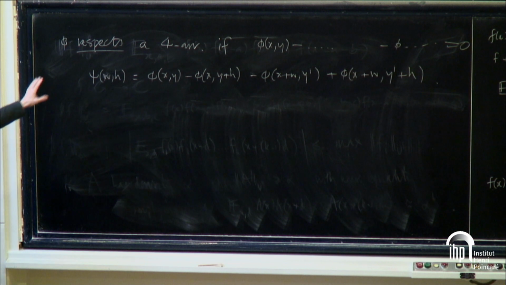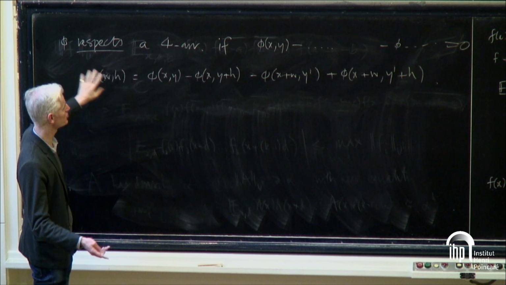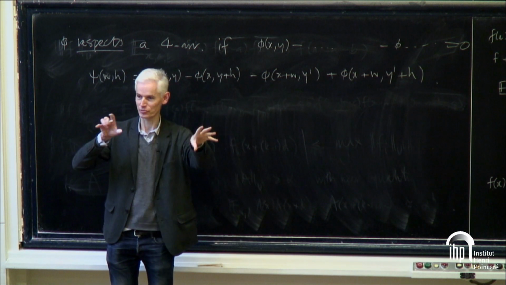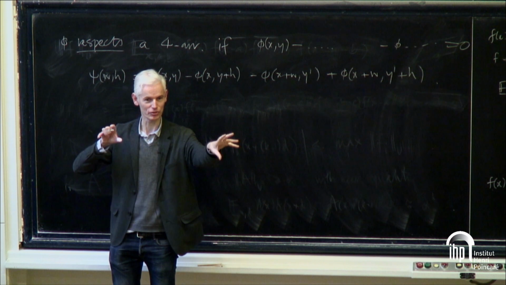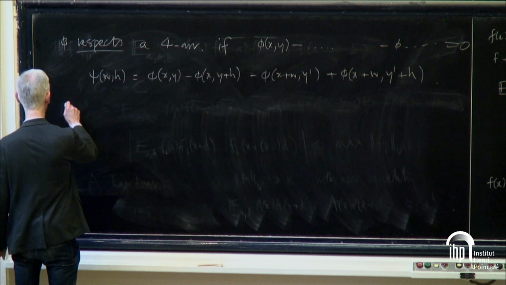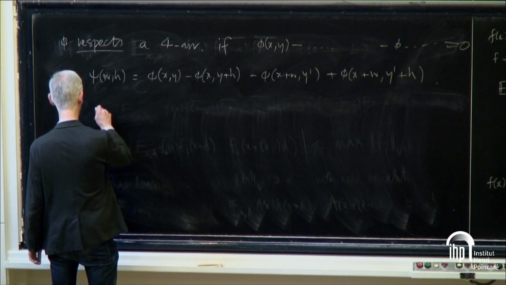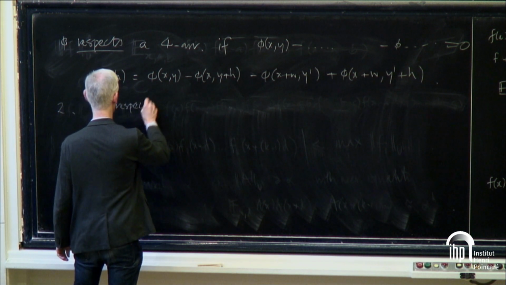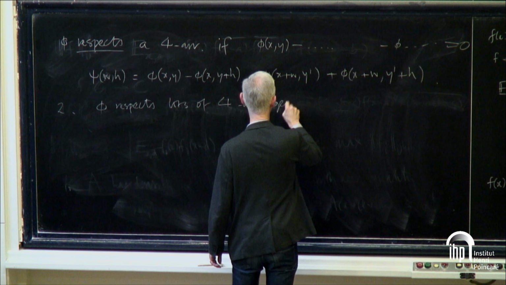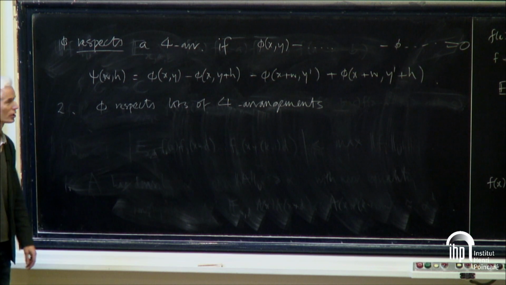I haven't really written this definition very well, but to make it formal, I say psi of a parallelogram is this thing, and then if I've got two vertical parallelograms of the same width and height, and psi of this one is equal to psi of this one, then we say that phi respects the Fourier arrangement. So there's a step. All that was really step one. So there's a step that says phi respects lots of Fourier arrangements. And lots always means within some constant independent of the size of the group of some trivial maximum that you can work out.